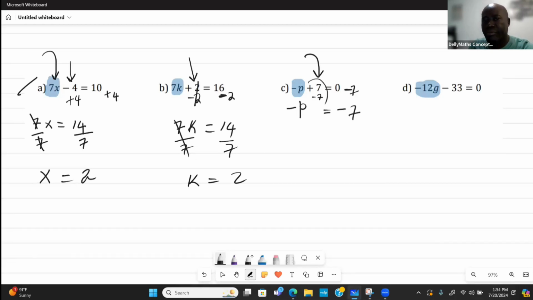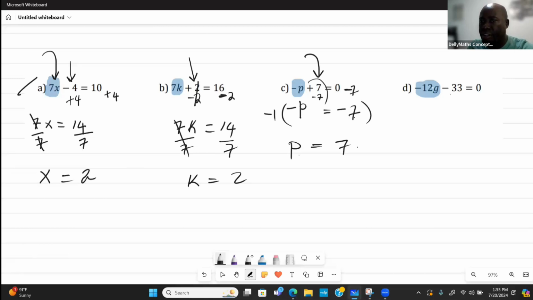So here is the deal. Basically, what we have here is negative b is equal to negative 7. We could change things up by multiplying everything by negative 1. So I have b equal to 7. Or I could just change the signs, because negative b is equal to negative 7, so positive b is equal to positive 7. So that's what we have right here. Let's take a look at D and the last one.